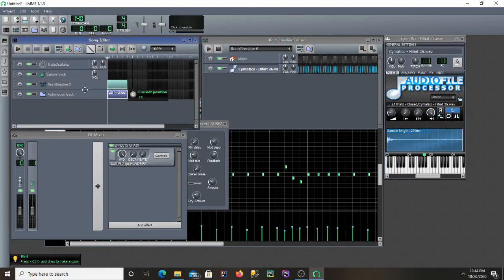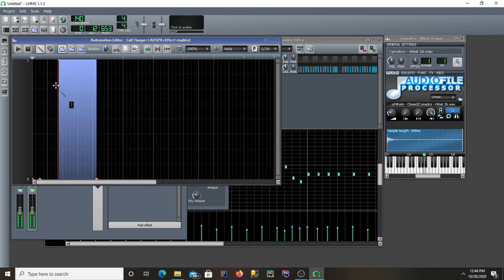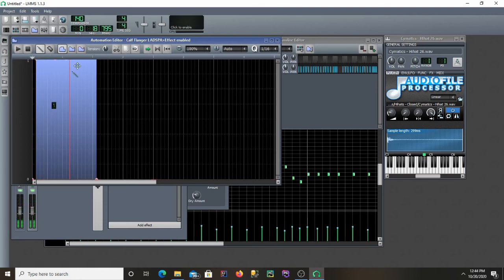And then put the bass line in there and start with it off. And then at some point in the song, you would turn it back on. And you wouldn't want to make all these dots like I have.